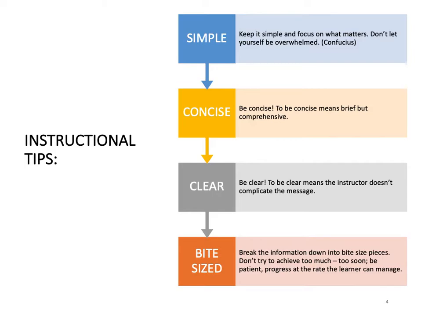Here are some instructional tips for trainers. Keep it simple and focus on what matters. Don't let yourself be overwhelmed. Confucius. Be concise. To be concise means brief but comprehensive. Be clear. To be clear means the instructor doesn't complicate the message. Break the information down into bite-sized pieces. Don't try to achieve too much too soon. Be patient. Progress at the rate the learner can manage.